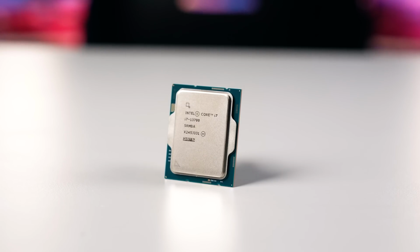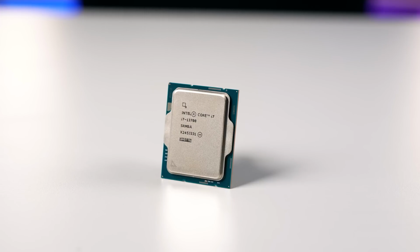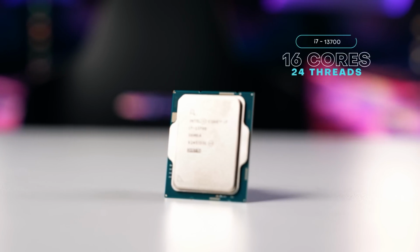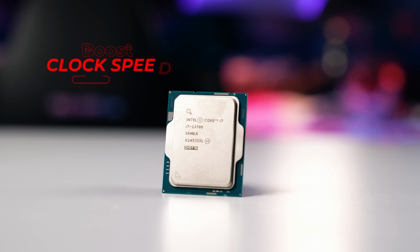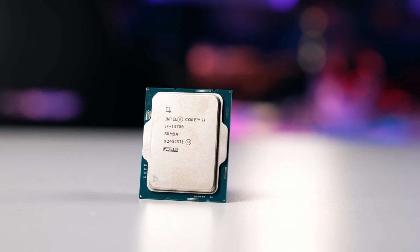This is the Intel Core i7-13700 CPU, and it is a beast of a processor with enough power to make a rocket ship jealous. The CPU features 16 cores and 24 threads, which means it can handle even the most demanding tasks with ease. It has a boost clock speed of up to 5.2 GHz, which allows for fast and efficient performance.